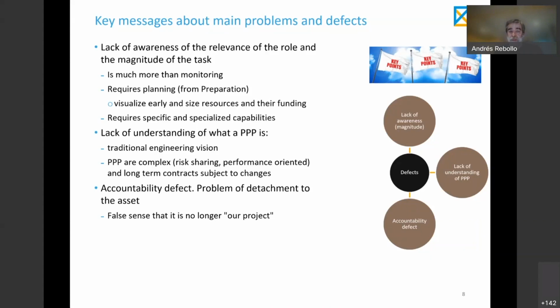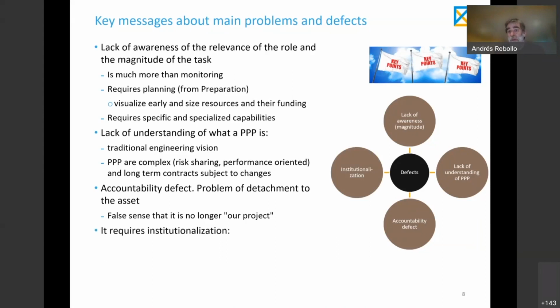In fact, in many cases, governments are dealing with PPPs as another type of investment, as if it were not a public investment. But a PPP is a public investment, as public as any conventional contract. Another matter is that there is financing that is private and subject to project risk. But the project is our project, and the investment is a public investment. And by the way, it should go through the same degree of scrutiny in terms of economic soundness and economic feasibility. A PPP project should be part of the public national investment system.